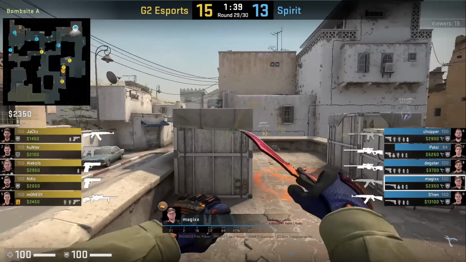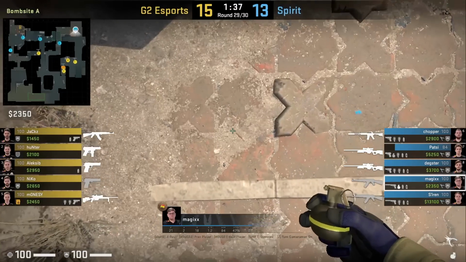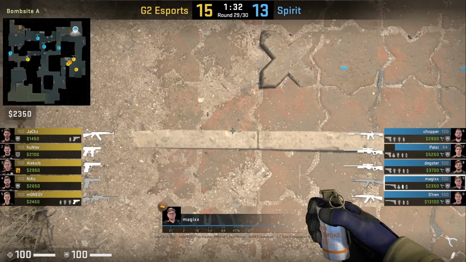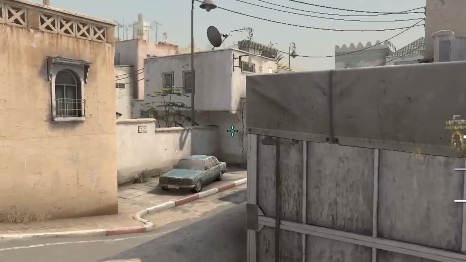G2 Esports take long A control early into the round. Matt, just behind single on A site, is going to throw a one-way smoke that lands on the ledge of ramp. He will crouch and align as shown.